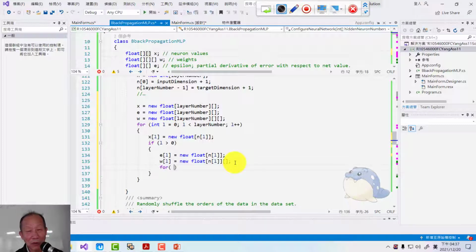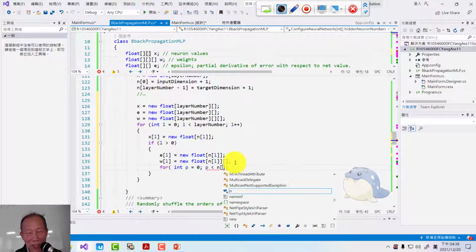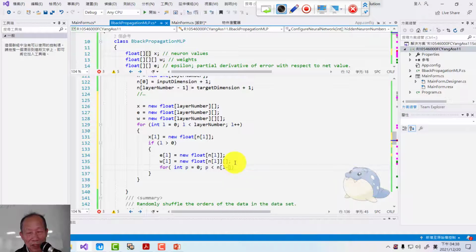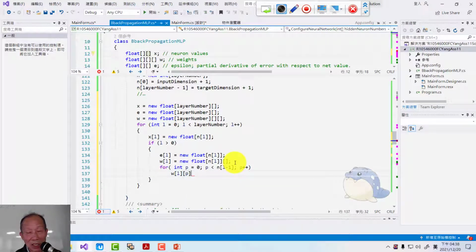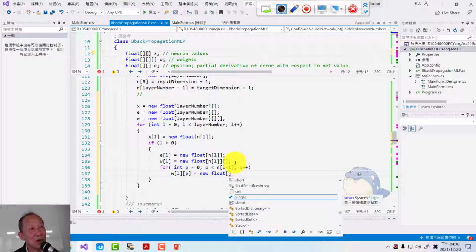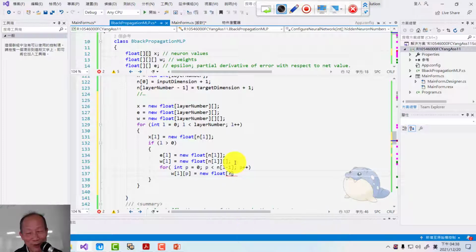We need to set for int previous equals 0, previous less than what? Current is current L, right? So that should be current N L minus 1, P plus plus. W L P equals new float. What should be the size here?